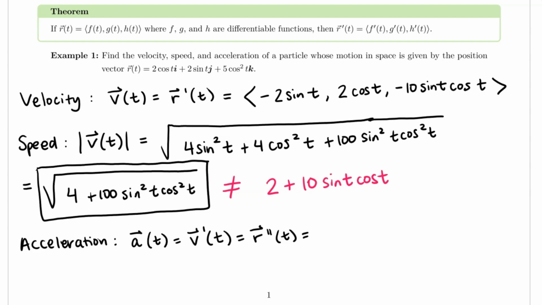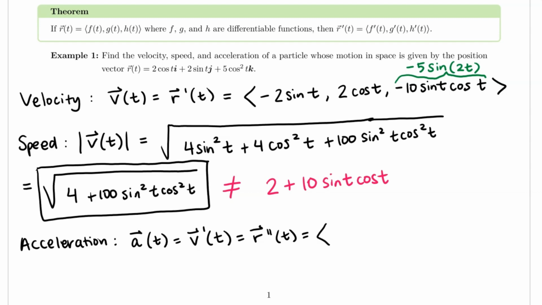All right, now for the acceleration, I would take the derivative of our velocity vector function. And before I do that, I'm going to rewrite the z component because I don't want to use the product rule when I'm taking the derivative of that thing. If you use a trig identity, you might see that this is related to the double angle identity for sine. And so this is the same thing as negative 5 times sine of 2t. And now if I take the derivative of that, I no longer have to use the product rule.